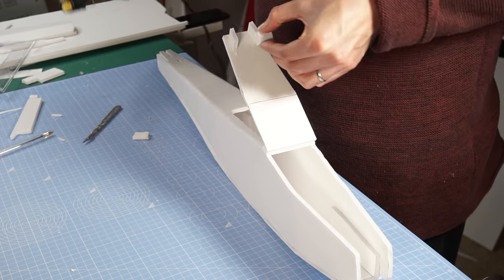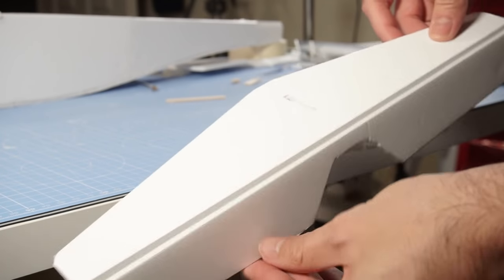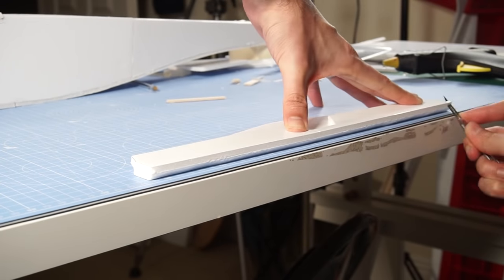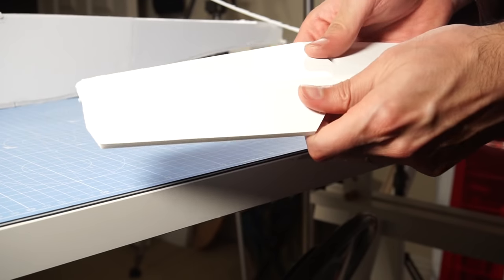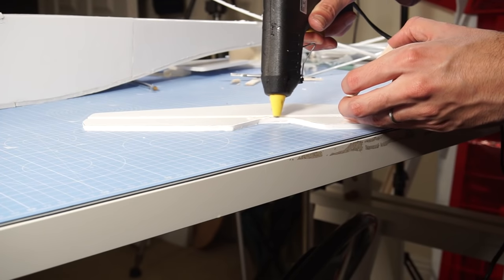Let's carry on with the horizontal stabilizer and let's make the 45 degree cut between the elevator and the actual stabilizer to make room for the elevator to move freely in both directions. This 45 degree angle cut should be made to any of the control surfaces, and it's done very easily. And now we add the reinforcement to the elevator.